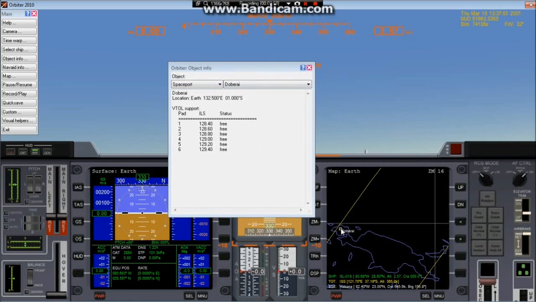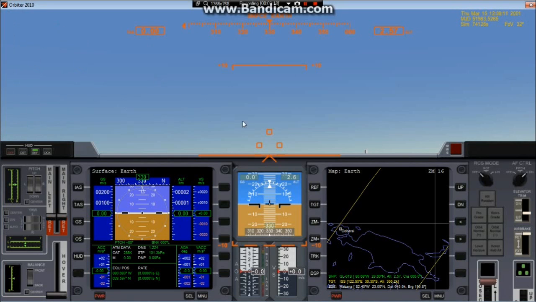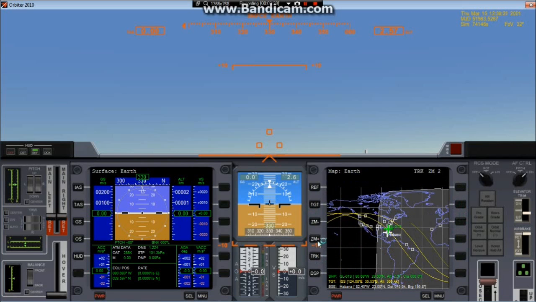So I'd say it's fairly safe to say that 133 degrees east is going to be where the ascending node crosses the equator. Good thing the Earth rotates around its equator, because then I'd have to do it again. Okay, so that is it then. 133 degrees, and turn tracking back on.